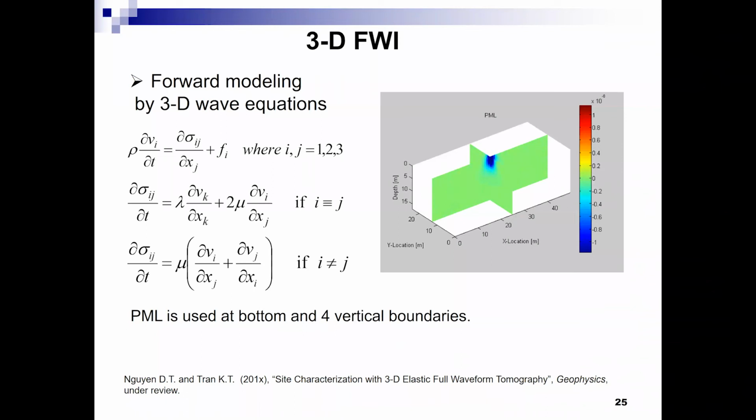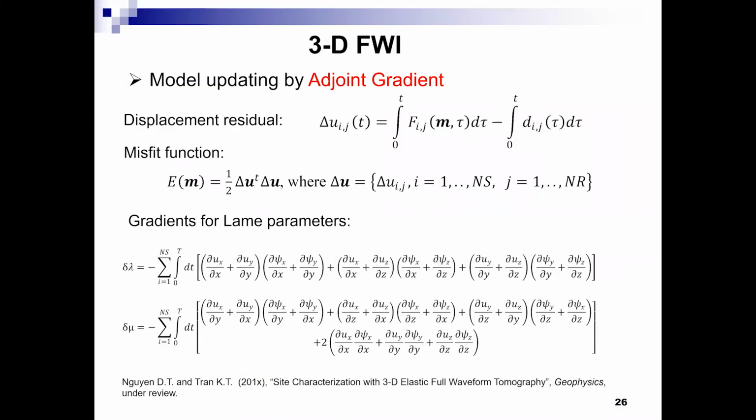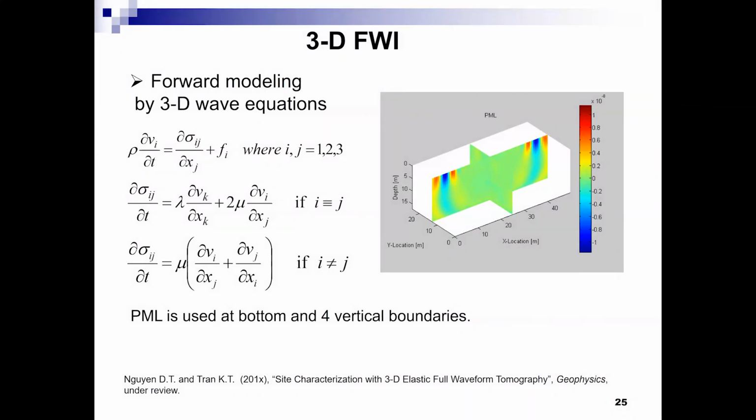Shown here is an example of a wave propagating from a point load on the ground surface in 3D. Go back, please. We don't see a lot of reflected signal from the boundary because we use an absorbing boundary condition. So this is very similar to wave propagation in the field. No boundary, just propagating away. So we only measure the data in the tested area on the top here.